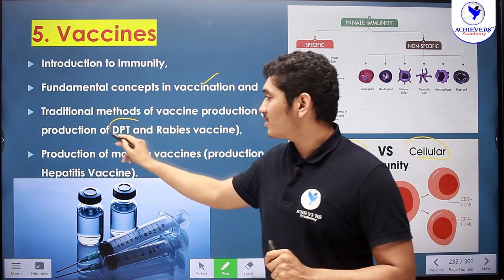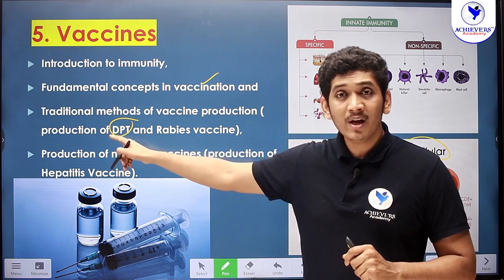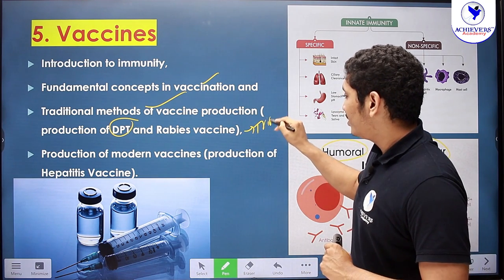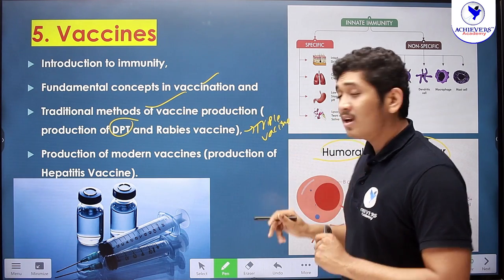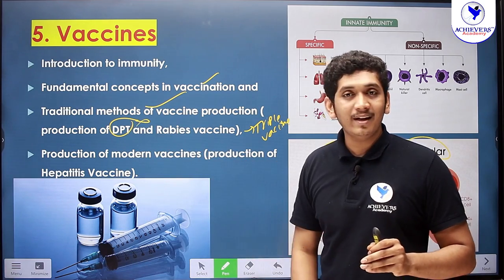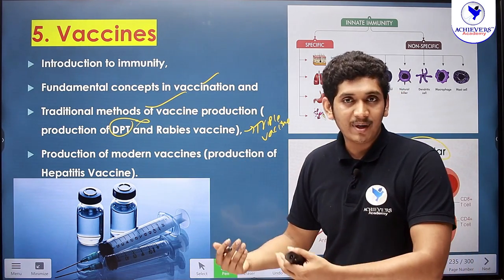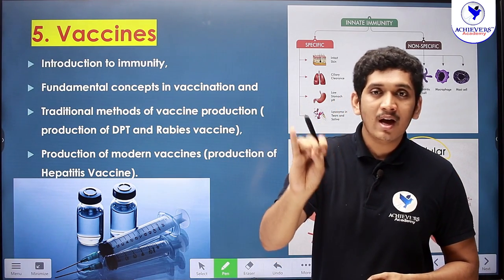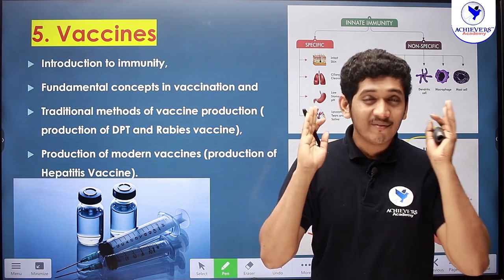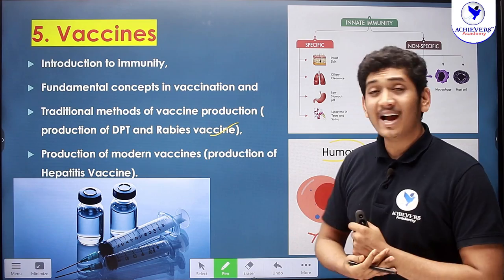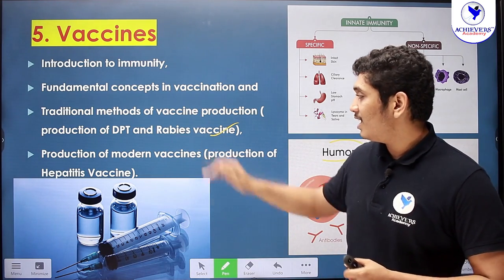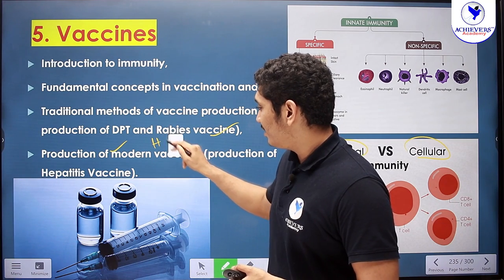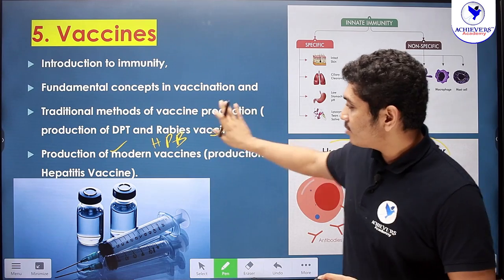Okay, you will learn about the diseases diphtheria, pertussis and tetanus, that is DPT. Along with learning the disease, you will learn how to produce this vaccine, the DPT vaccine. This is also called the triple vaccine. So I will also help you understand how to attempt a question if they are not giving DPT directly but give the name triple vaccine; that also I will explain. Okay, my friends, I would like to inform everyone, each topic will have its own MCQs and mains questions and model answers, so that you are very clear with your concepts. Now you will also learn the manufacturing of vaccines for DPT and rabies vaccine, and modern technology vaccines like the hepatitis vaccine. Especially here I will teach you the hepatitis B vaccine. Okay, so this is about vaccination.